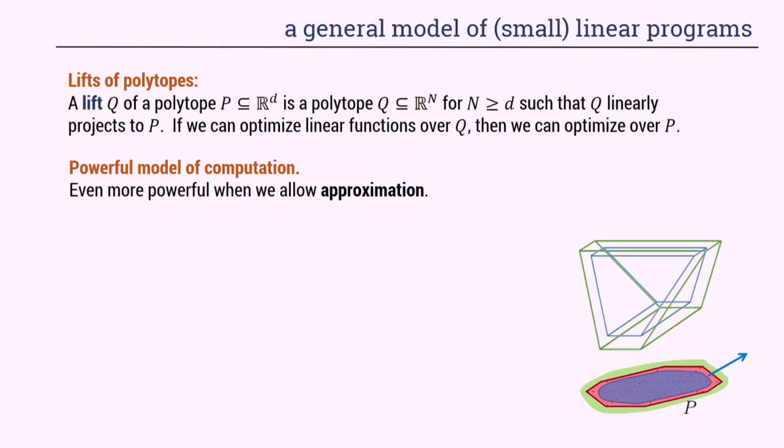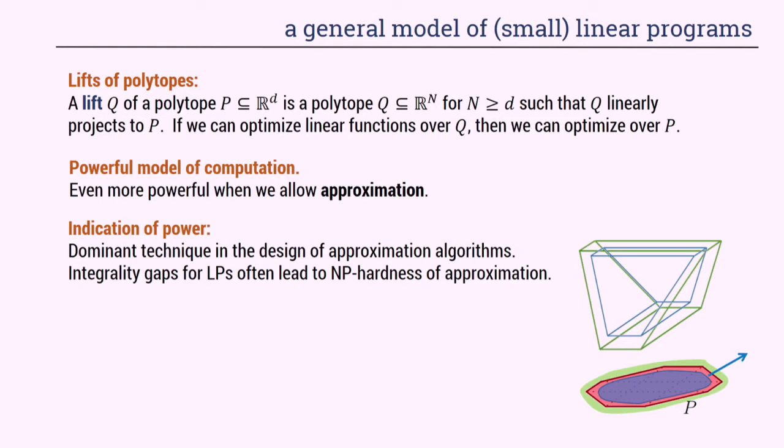First of all, this is a remarkably powerful model of computation, especially when you allow approximation. I'm not going to talk about approximation very much, but you can imagine what it means in terms of lifts. You would like to say project inside the body downstairs, and then if you enlarge a little bit upstairs, you would like to contain the body downstairs. That's not quite an accurate description of what you should do, but it's close enough for the sake of the talk. And there are actually entire books on approximation algorithms via linear programming, where really the books are just studies of this model of computation and their application to getting close to the solution to NP-hard problems. So it's a very powerful model.